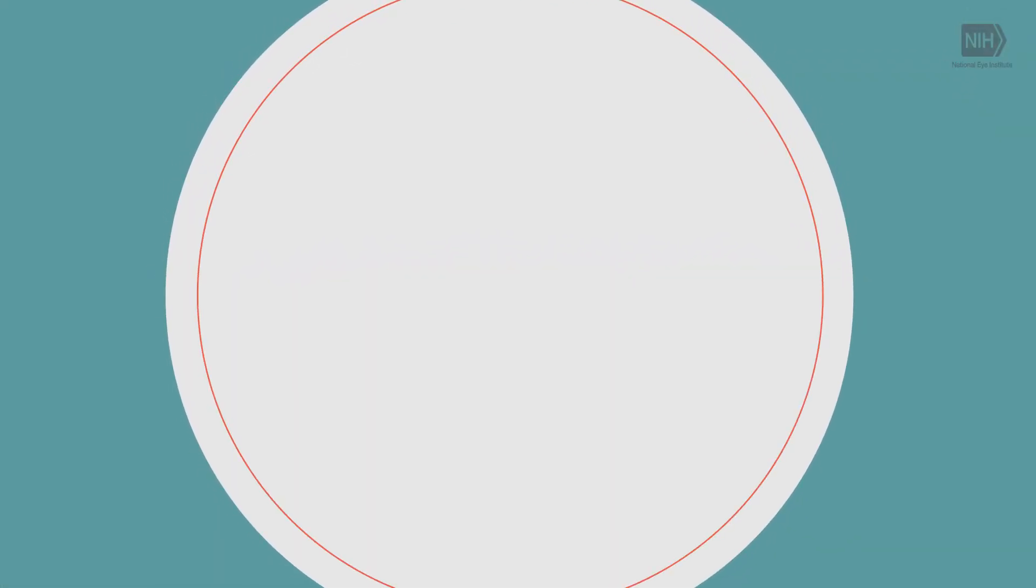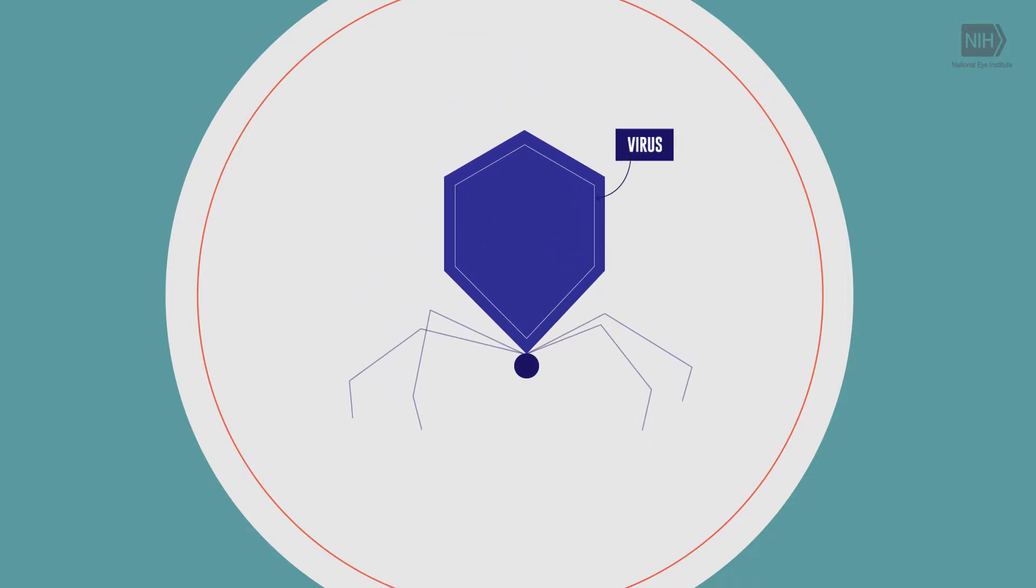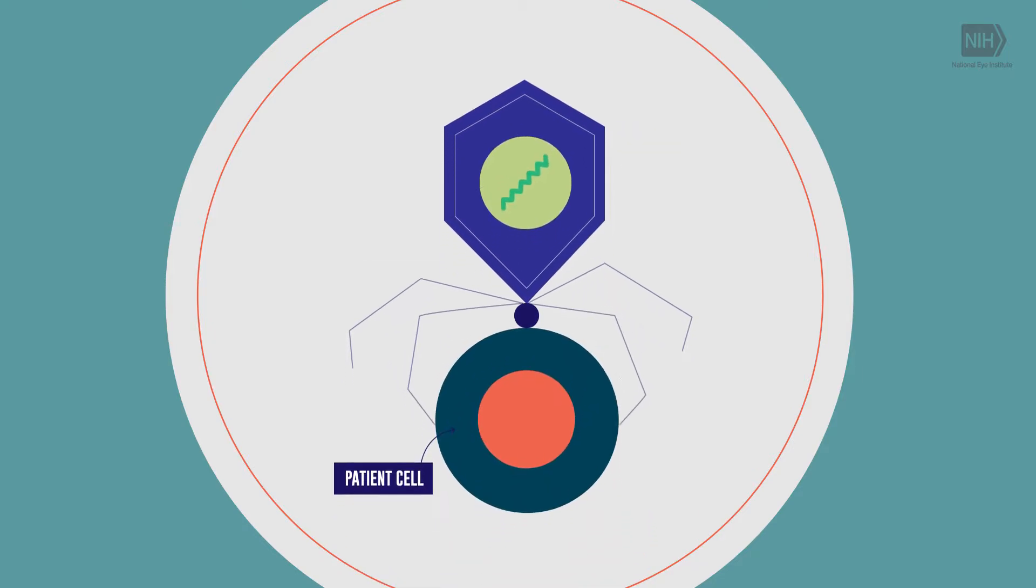A gene can be introduced to the eye by packaging it in a virus. Typically we think of viruses as a bad thing, cold virus, flu virus, because they make us feel bad. But there's some viruses which can carry cargo with it. In the laboratory, one can construct one of these viruses with any kind of cargo that you want.